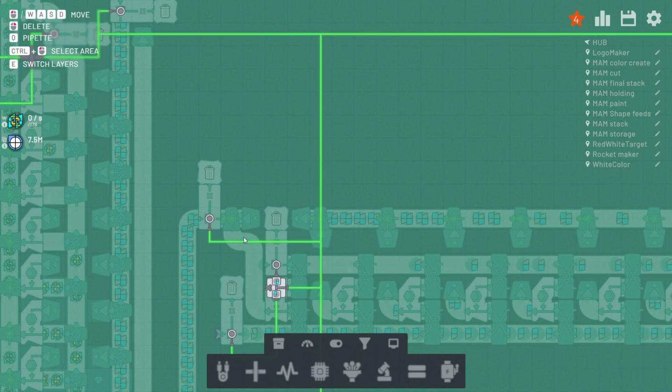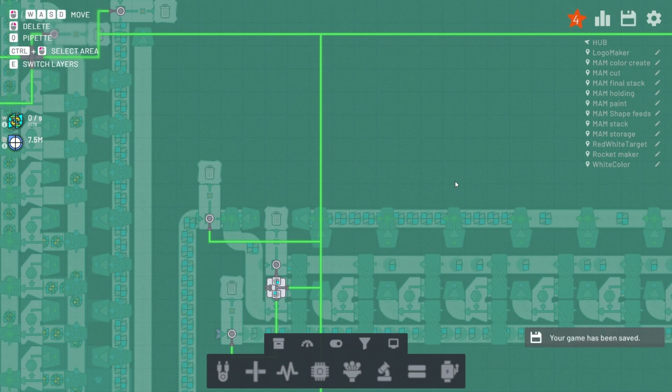If a null was on this layer, so if this layer was empty, it would then receive a 0, which would cause this filter to pass any shapes coming through it into the trash can, and thus clear out my queue of any unneeded shapes that are still stacked up while the hub was being filled up.